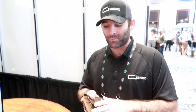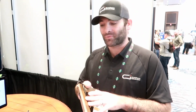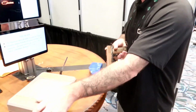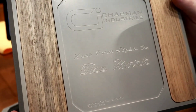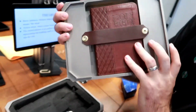We wanted to give honor and credit to the King because Chapman Industries is trying to break out into the market of the firearm industry, and this is our first fruits. We want to give honor to the King for the first fruits of our labor. It comes with a billet aluminum case right here. And on the billet aluminum case, you'll find the serial number of your firearm, which comes with a lifetime guarantee that follows the serial number of the firearm.